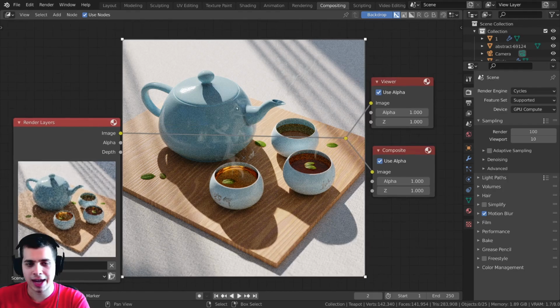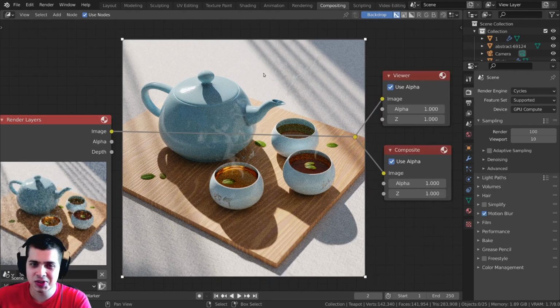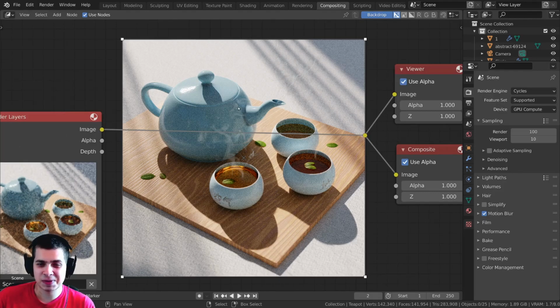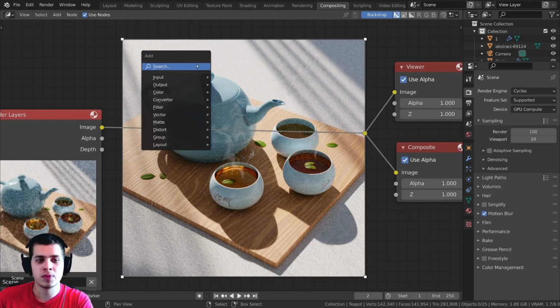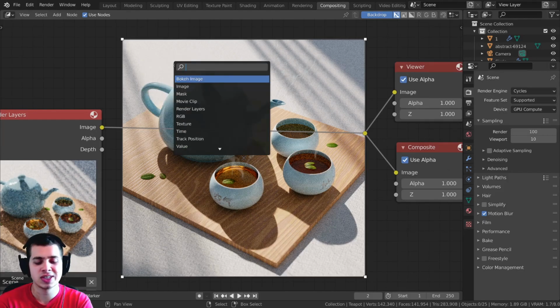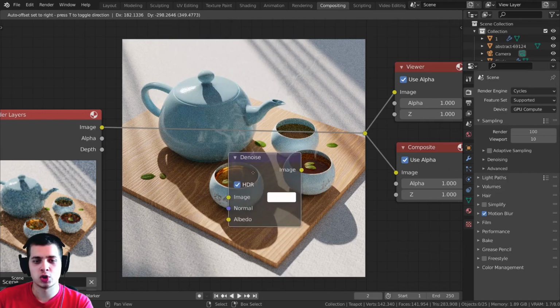Alright, so let's finally add the first node. So the first node, and the biggest and main node that I always use, is the Denoise node. Because you may have noticed this scene here, it's pretty noisy and doesn't look very nice. So if you press Shift A, you could find it down here. I just go to the search because that's quicker. So I click on the search, and then I start to search for denoise, and I just select this, and let's just drop it right here.